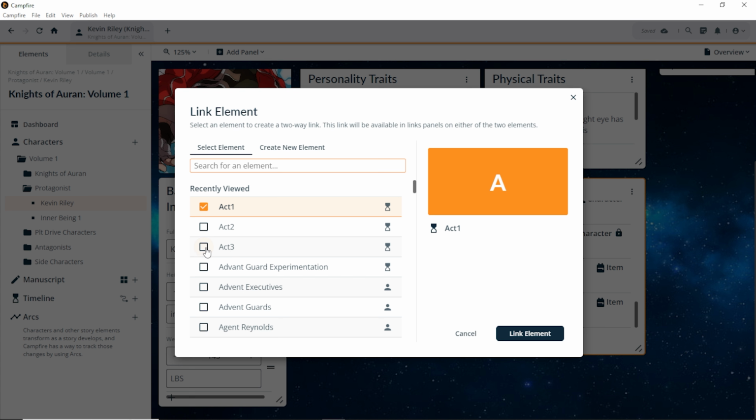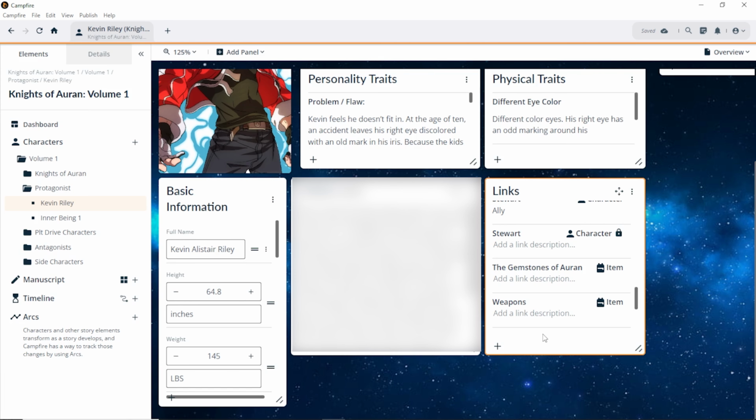I'm going to go backwards because, for whatever reason, when I click on the events in order, it mixes everything up. So I'm going to start with Act 3, 2, 1. See how I selected all 3 of them at the same time, instead of going to the timeline and clicking on each event one by one? All right, so we have our events. We've linked Kevin to these events.